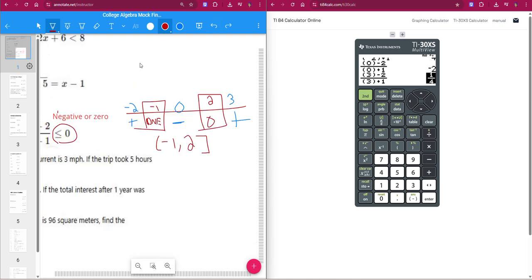Now, if it said greater than or equal to, what my answer would be is up here in blue. Notice, this is if I change this sign right here to greater than or equal to. My answer would be negative infinity to negative 1, parenthesis once again, does not equal, union to infinity. And if you were paying attention, you'll notice that I made a small mistake here. There should be a bracket because it would be greater than or equal to in this case.